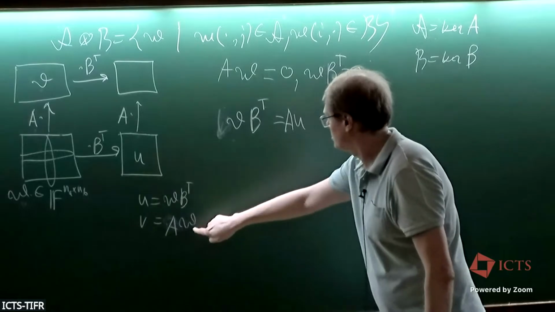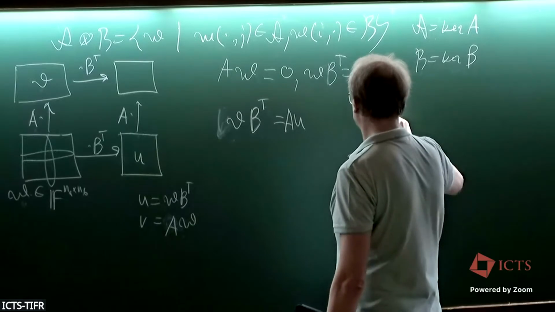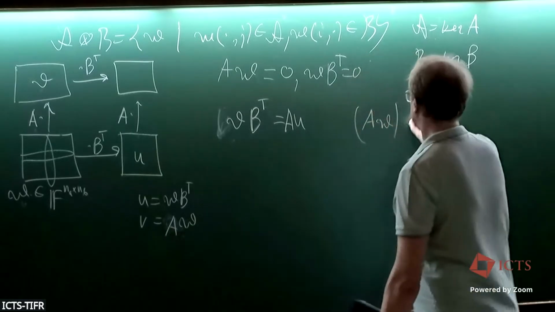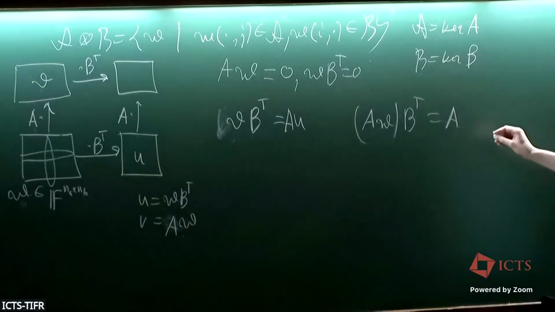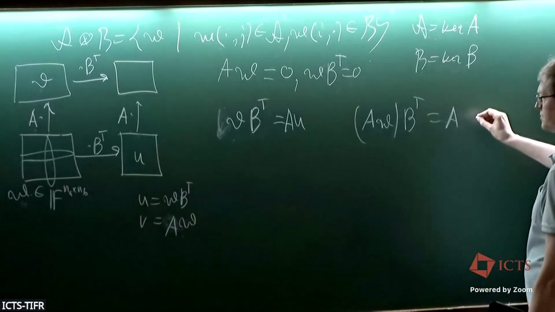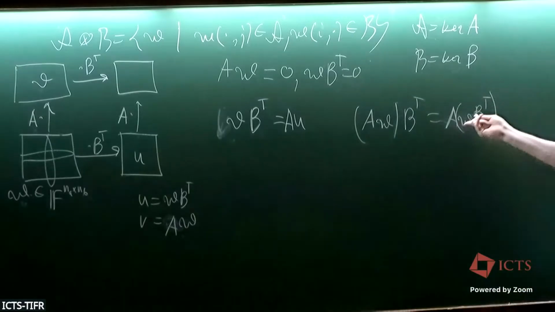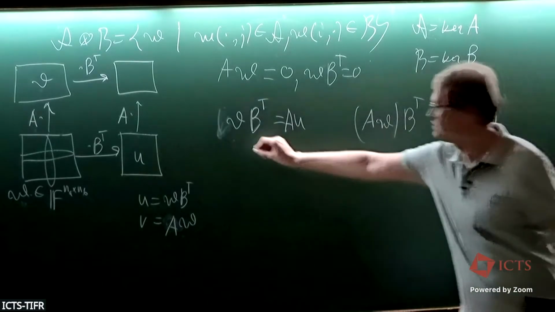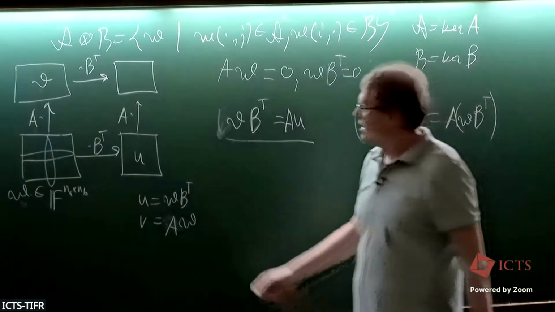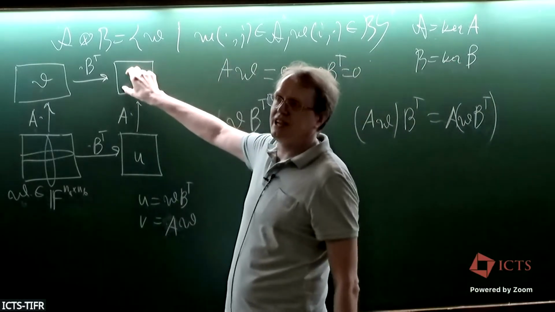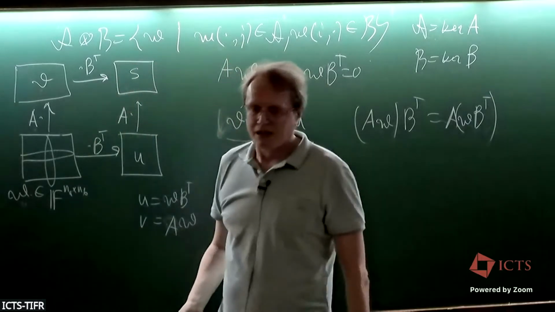And if you substitute, what we have? We have A W B. Okay. You can easily check that this, in fact, is true. So we have dependencies between U and V. And the number of dependencies is precisely the size of this set. So this is, let us denote it by S. Okay.